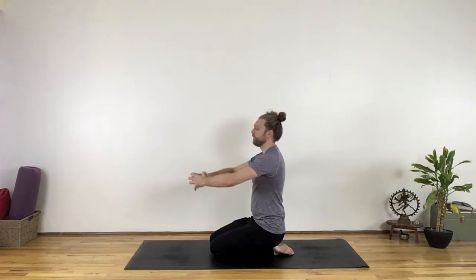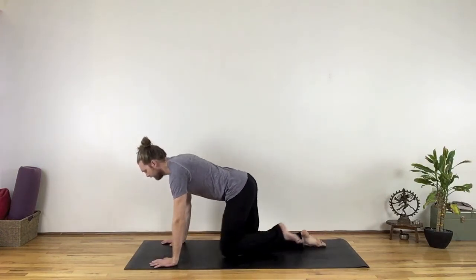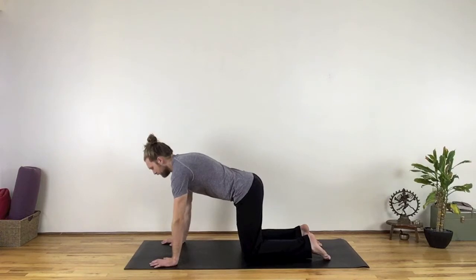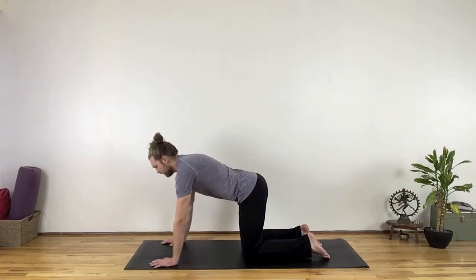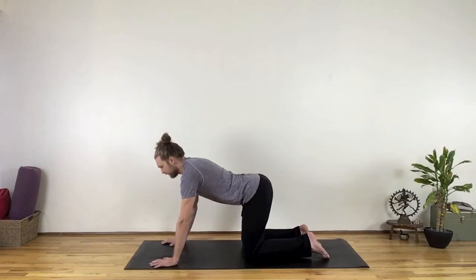Open your eyes and bring your hands forward. Come into all fours position, hands and knees. Push your arms straight and lift your rib cage slightly higher away from the floor until you feel your shoulder blades broadening away from each other and your upper back toning. At the same time, allow your belly to descend lower down towards the floor. Pull your hands towards your knees and push your knees forward towards your hands.